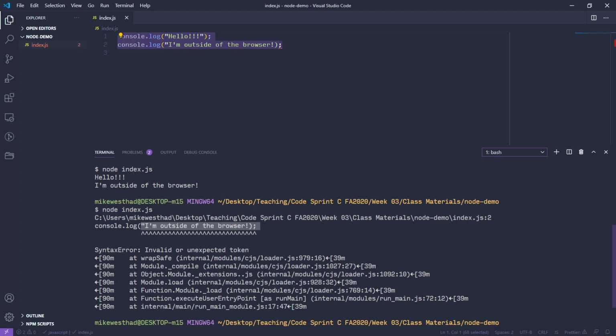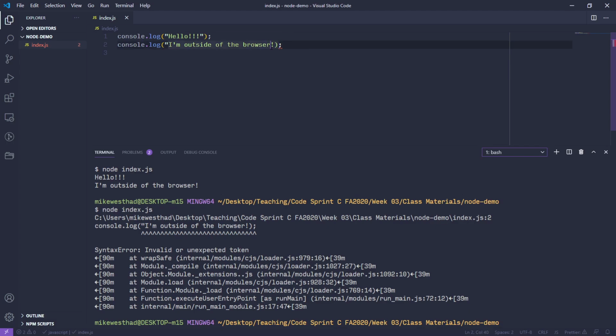And then it gives us our stack trace like we saw in the browser, where it tells us, where was this encountered in terms of the stack of code that was just executed. And since we're in one file, there's not a lot here. Actually all of this stuff here is internal to the Node engine. So not a ton that's helpful for us right now, but as soon as we move to more complicated applications, this would have a stack trace that would be quite useful for us to investigate.